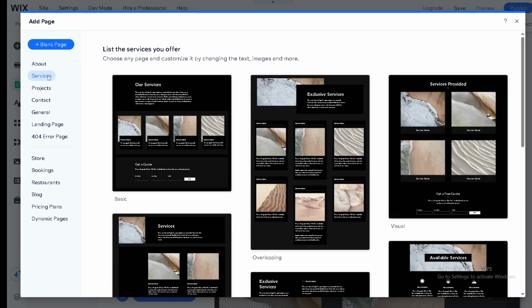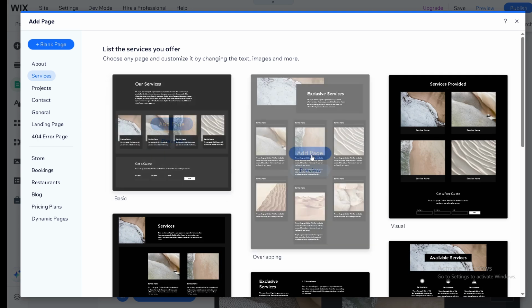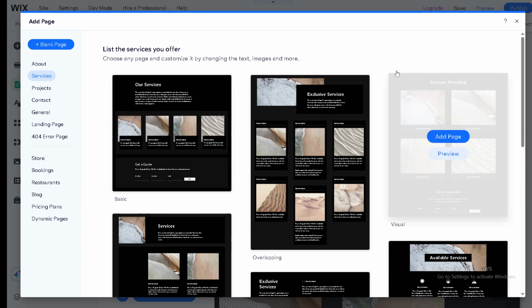A click on the Services option helps signal to Wix that you are looking to add a services-oriented page to your site. Upon clicking the Services option, you'll be provided with a selection of templates and page designs that Wix offers for services pages. Take a moment to go through what's on offer, weigh your options, and choose what suits your brand best. Rest assured that the choice you make isn't set in stone, and you can always modify it later. Once you've settled on a choice, go ahead and click on the Add to Site option.